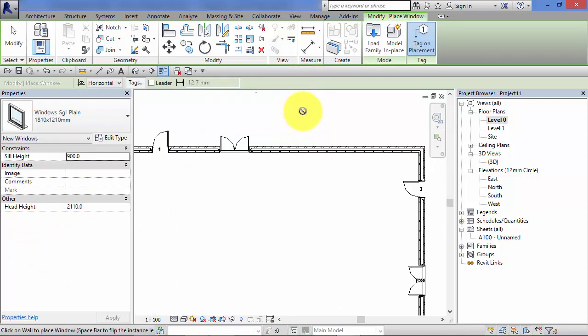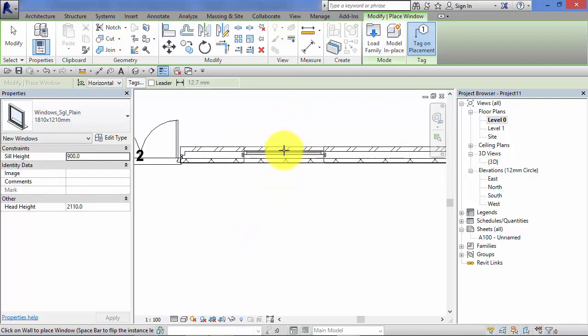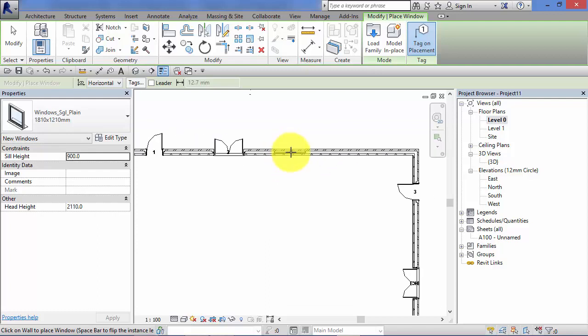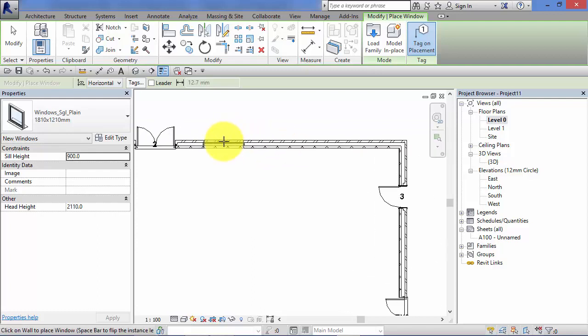Remember, windows are also hosted components, so you can't just place them anywhere, they've got to be in a wall. Hover over. Again, that small movement of the cursor will change the orientation of the window. I'm going to go ahead and place some windows.